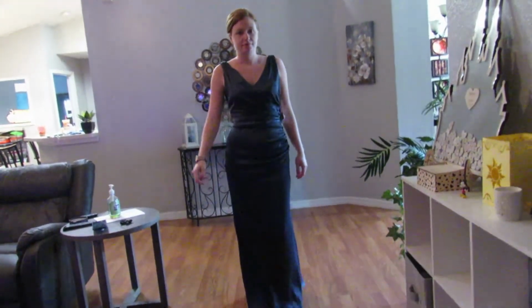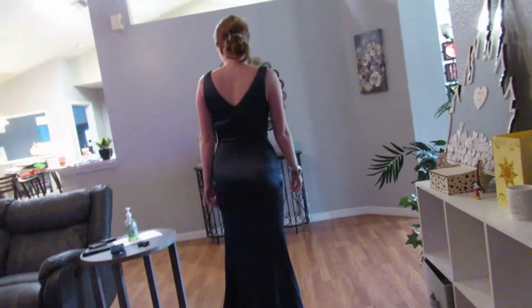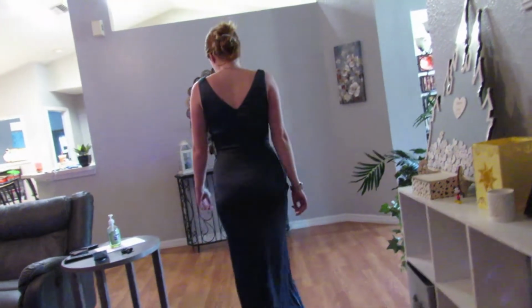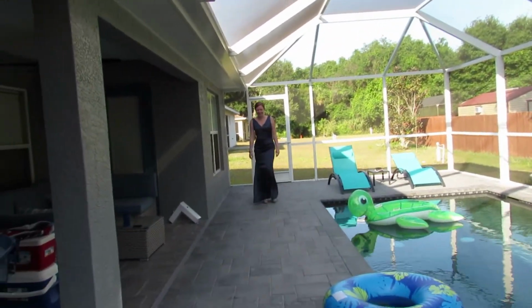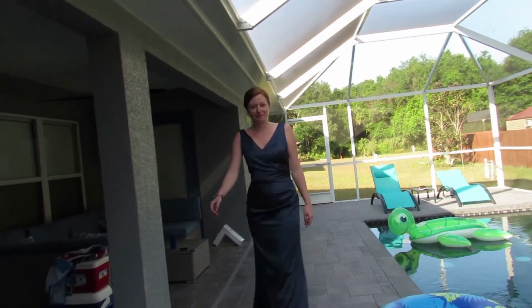The next day, I got my next Revelry dress that I want to try on for you guys. So here it is. Okay, so after trying on the Rory dress, I'm super excited to try on this next one. It's called the Dawson satin dress, and this is in a size 8. The size definitely fits me better, but it's a bit big in the bust area. It's very similar to the Rory with the crunch side around the hips, but it has thicker straps and no slit. I think this dress is so beautiful.